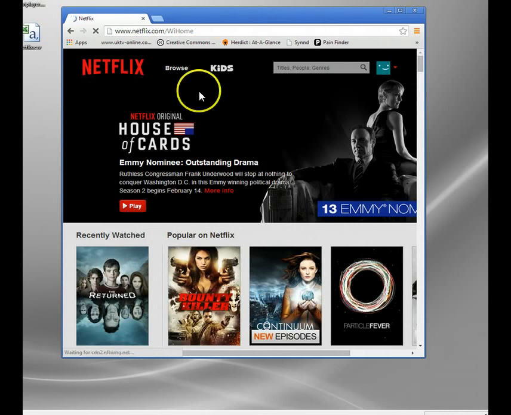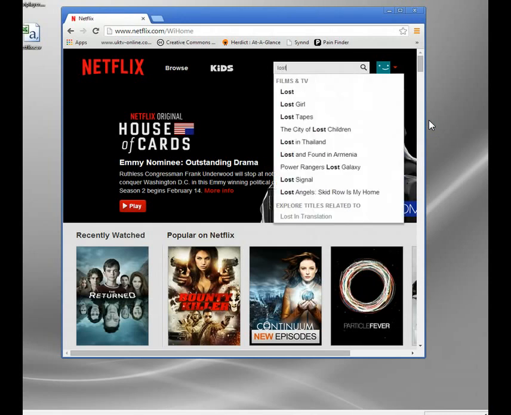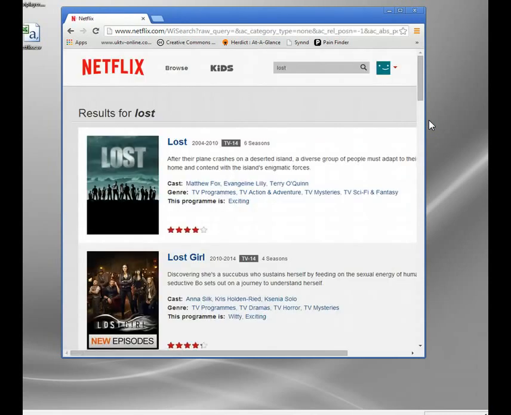This time, I don't know if you can notice, it's slightly different on the front there. But I'm now in the American version of Netflix. And let me just show you Lost. Lost is now available. There are thousands of others. I'm just using that as an example because you can't always tell which version you're in. So I can watch Lost. And it's done using my DNS settings.